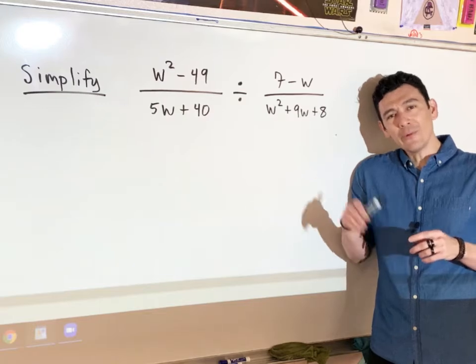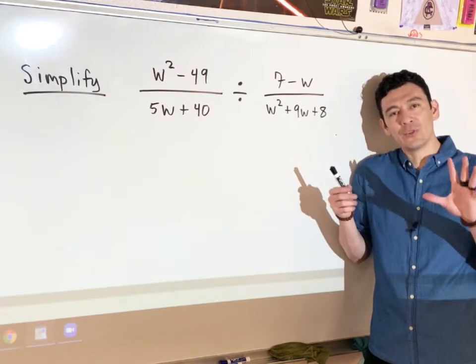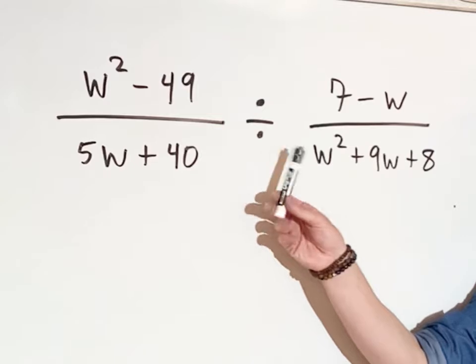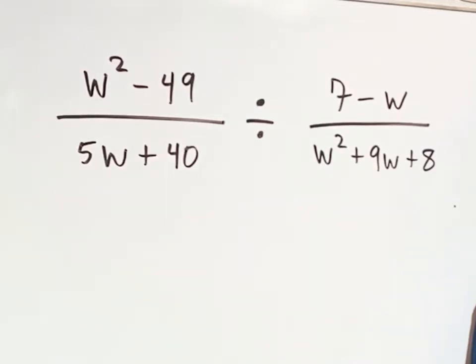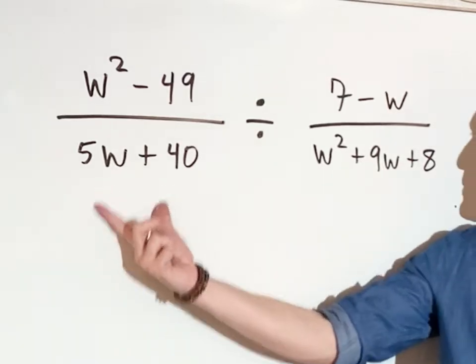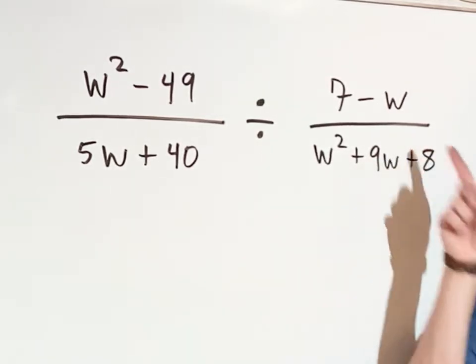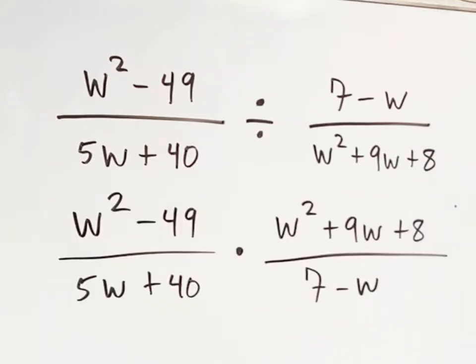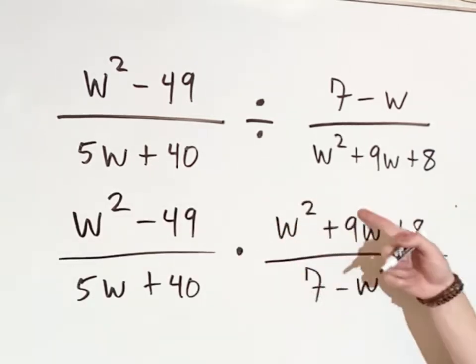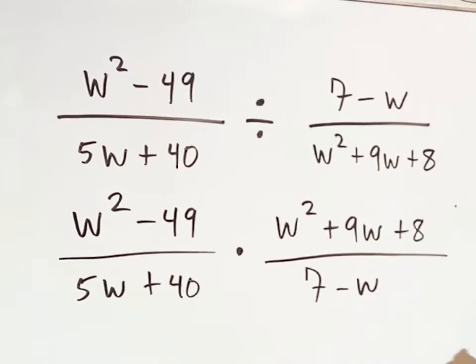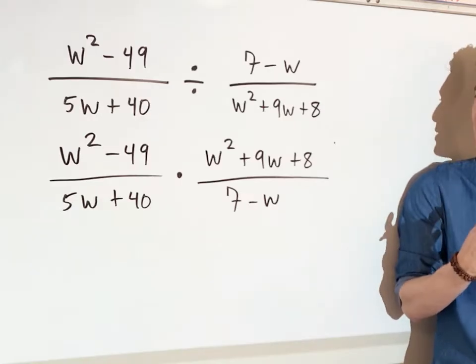All right, guys, so why don't we try this problem here where the goal is to perform the indicated operation, that case being division. So we don't want to divide fractions, we prefer to multiply them. So keep the first one the same, then go from division to multiplication, and then reciprocate this rational expression. And now that we've done that, you want to look at the four corner pockets individually and decide what you can do to each of them.